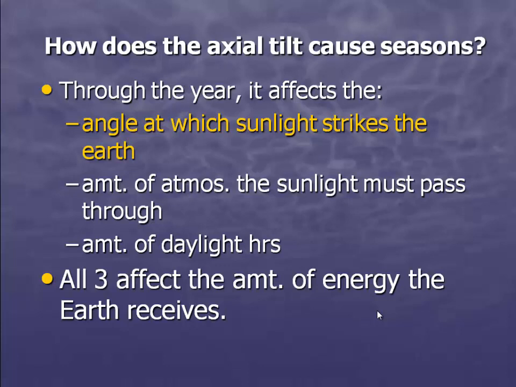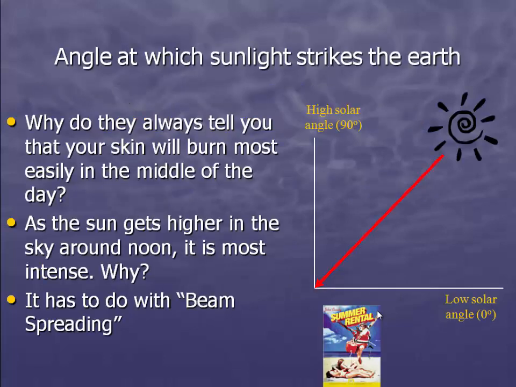So we have this really cool axial tilt. Yes, as the Earth revolves and rotates around the sun, it's being pointed either towards or away. But how does that being pointed towards or away actually influence the amount of sunlight and daylight length? And the answer is these three bullet points right here: solar angle, the amount of atmosphere that the sunlight must pass through, which we're going to call beam depletion in just a second, and also the amount of daylight hours. Okay, let's take a look at this first one.